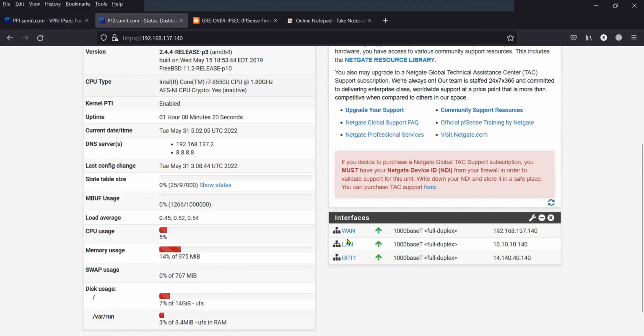This is the IP configured on the PF1. OPT1 is the GRE tunnel interface IP for PF2. This is the actual traffic that has to get into the GRE tunnel.